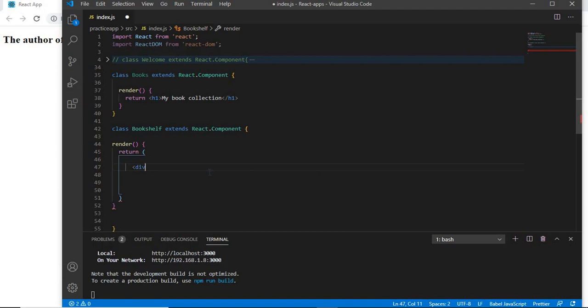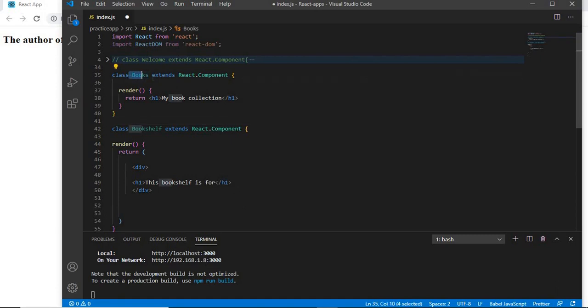And we open a div, and then let's use an h1 here actually, and here this will say this bookshelf is for, and that's it. So we will be completing the rest using the books. So that is how we will be nesting the components. We'll put books inside of bookshelves. So this is like a real world example. Where do you put your books? You put it in the bookshelf. So that is what I am trying to do.